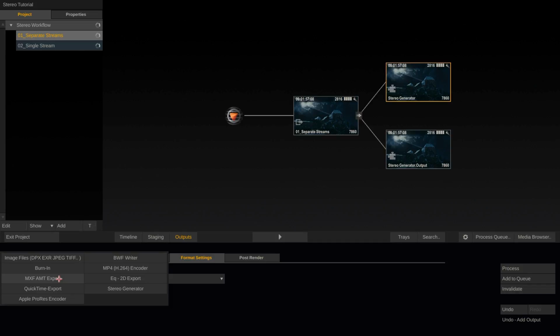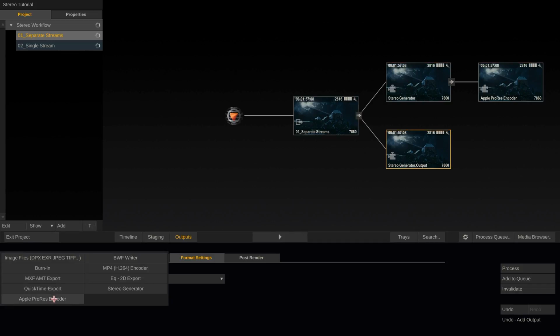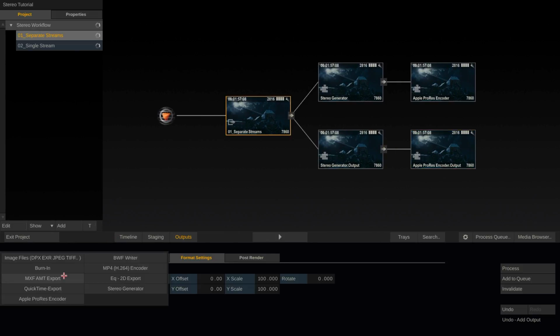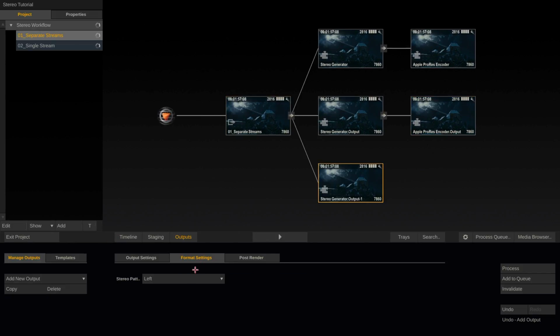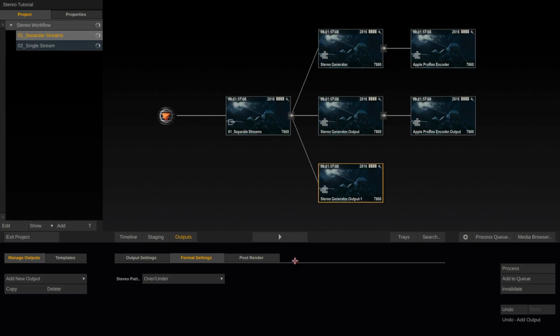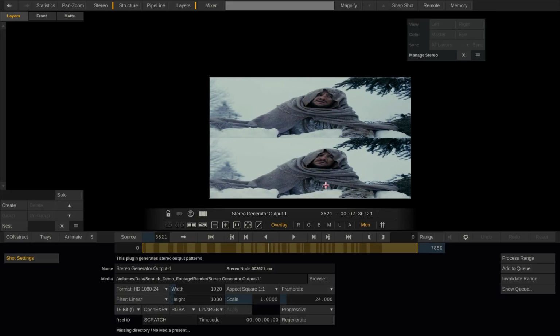We can of course add, let's say, the ProRes encoders after the stereo generators, but also let me add a third stereo generator and set it to a certain pattern, like, let's say, over-under. Now if we look at this output node, we will see that both eyes are squeezed and basically now half their resolution.